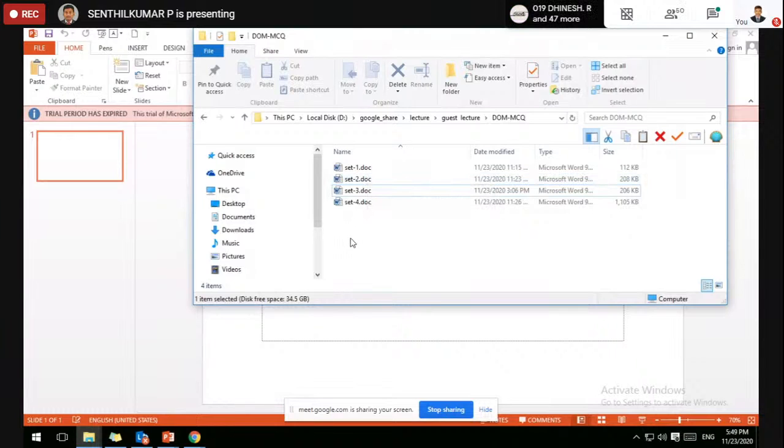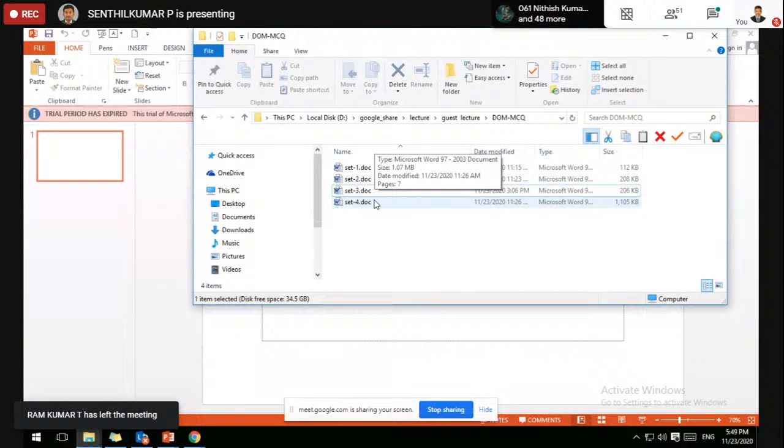Something like a GATE exam pattern, because since this is the first time the university is conducting an MCQ test, sometimes you will get integrated questions, such as match the following, true or false. Everything comes under MCQ type only, so that is a possibility. I will include that kind of questions in set 4, but all the remaining three, sets 1, 2, 3, are simple MCQ type, multiple choice questions only.